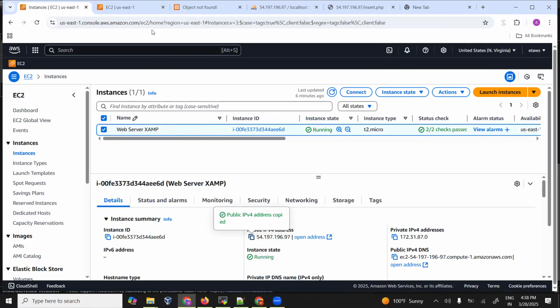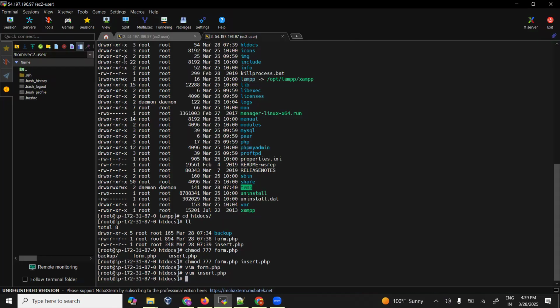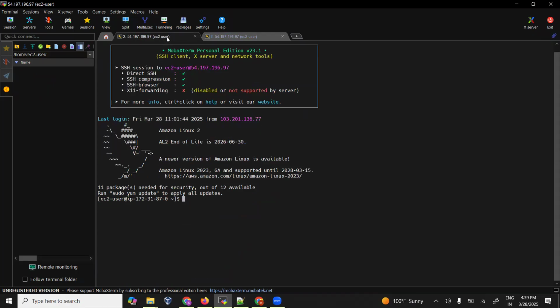I'll just quickly open my public IP and SSH to the EC2 instance. I'm using MobaXterm for SSHing to the instance. Sorry, this is my CentOS machine, Amazon Linux 2023 AMI I'm using.